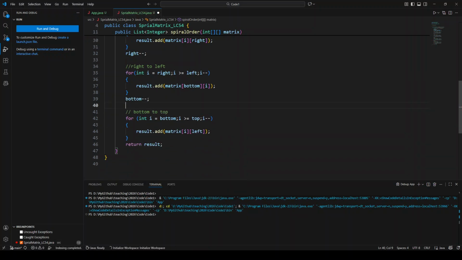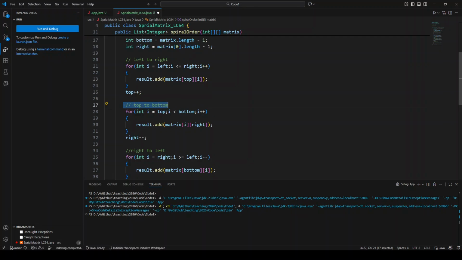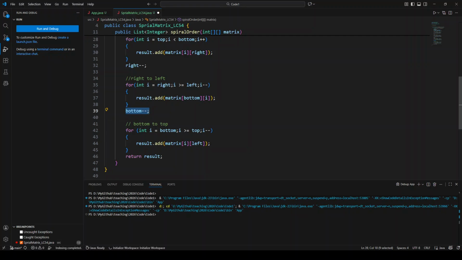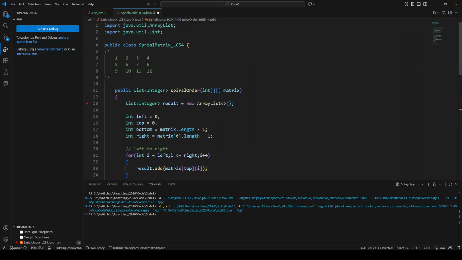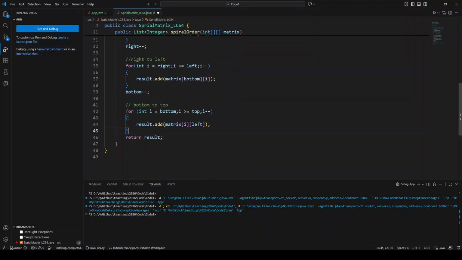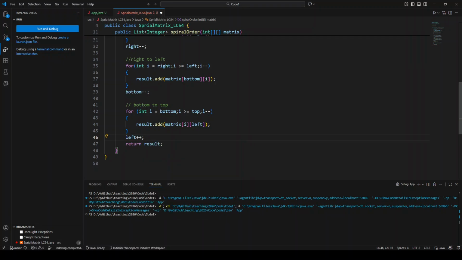And then when I am going from left to right, top to bottom, right to left, yes, bottom, and then bottom to top. So bottom to top, which means we are parsing the leftmost column. Once we are doing that, I don't want to come to that left value again. So left should be plus plus. Okay, let's see.